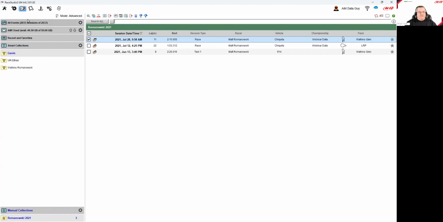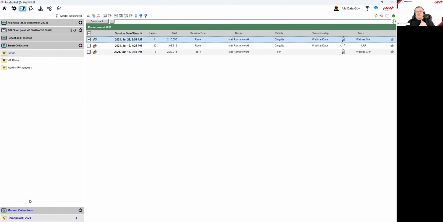I went up here, found all the events that he ran in that I had data files from for the year 2021, and I dragged them into a manual collection. So keep that in mind, and it works really well that way. You can manually make different lists, all your qualifying, all your different tracks. If you don't want to play with the Smart Collections, you can make manual ones as well.